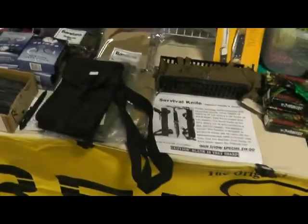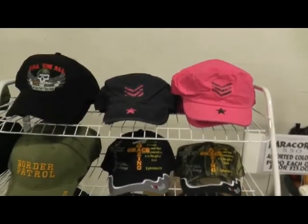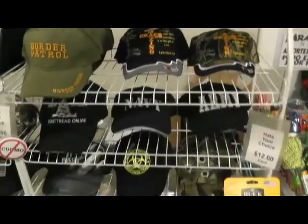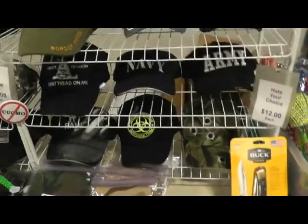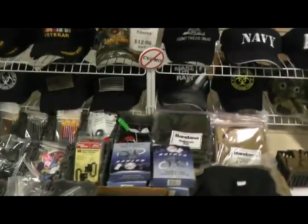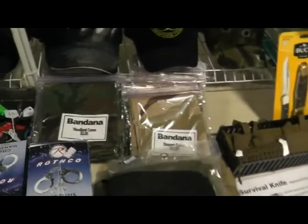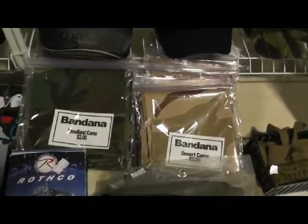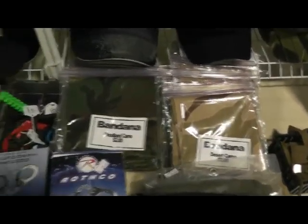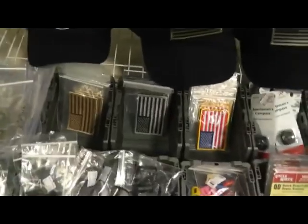Moving right along, we have hats. We have a whole array of hats. And a whole bunch of other minor things here. Bandanas and camo, both woodland and desert. We have flags, iron-on and Velcro.